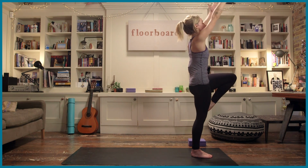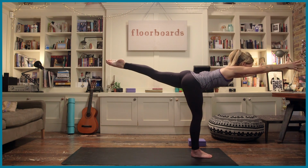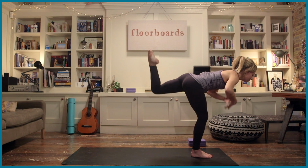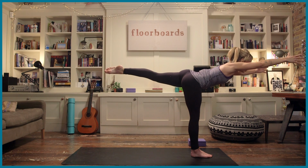Inhale, draw the knee into the chest. Exhale, float back, warrior 3. Square off those hips. Strong legs, pull up. Try not to just collapse here. Prana through the whole body.